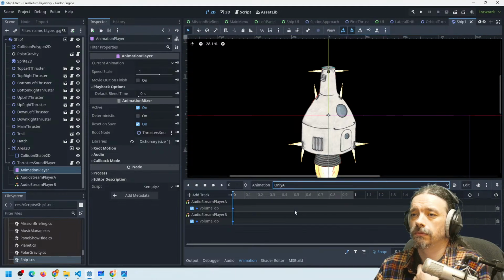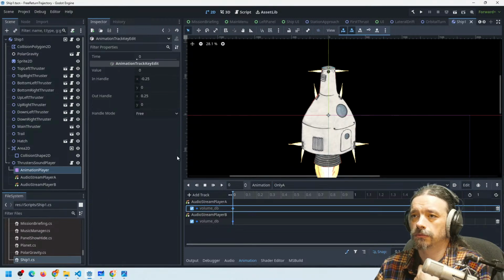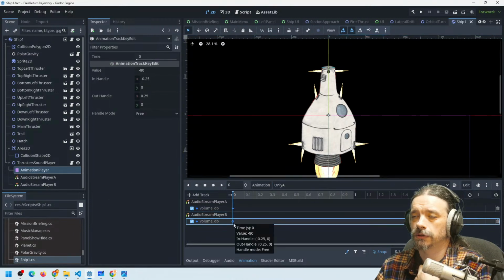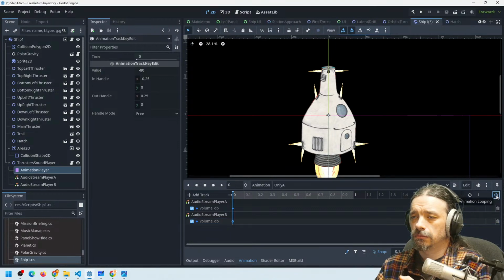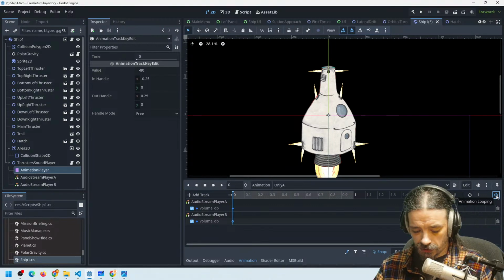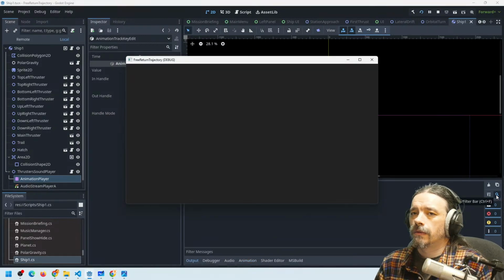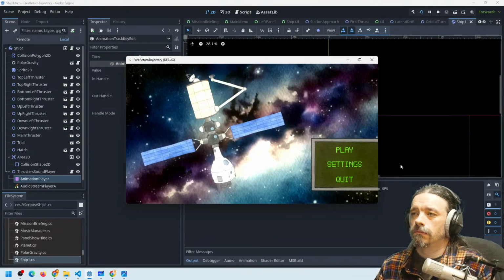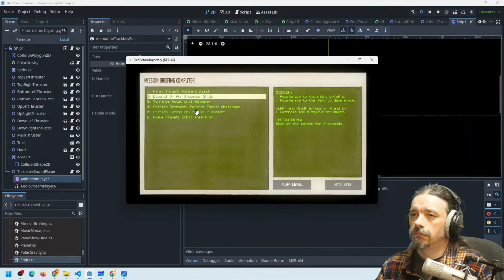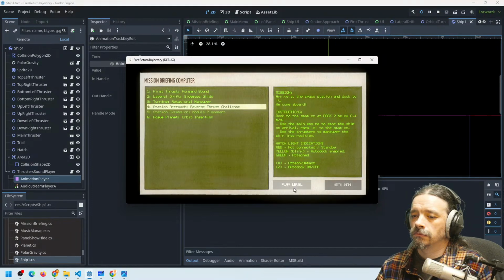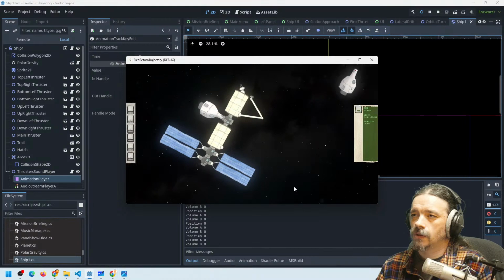Only A. This one is 0 and the B is -80. Maybe this needs to loop. Okay, let's see if that's the problem. No, strange.